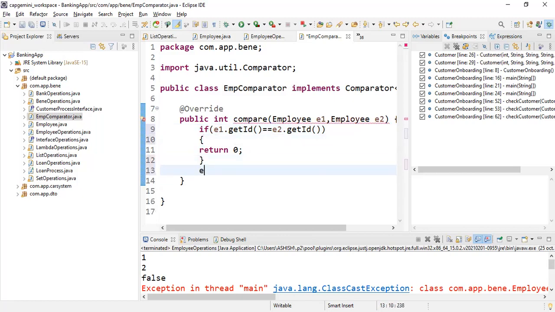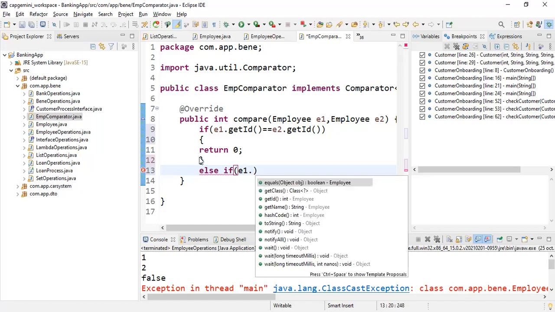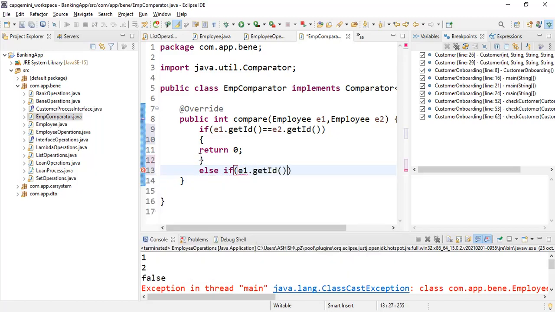Correct? Else if, means based on the ID I'm comparing. Are you getting my point? If E1 dot getID is less than E2 dot getID, return 1.